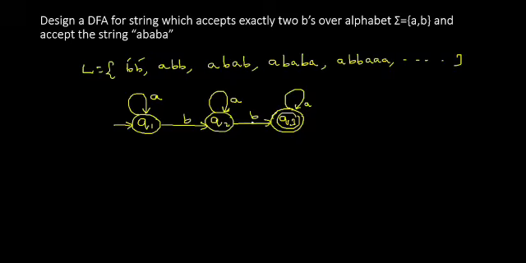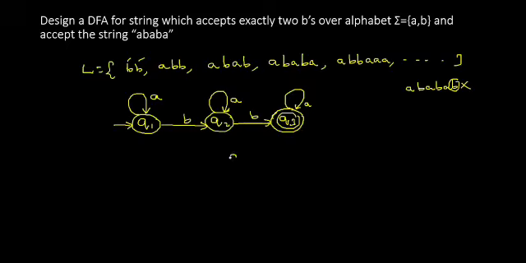If I get one more B, what will happen? In this case, I have 2 B's now. If I get the third B, obviously that is not valid. For example, if I get something like A, B, A, B, A, B, obviously this is not valid because I am getting a third B. You will be standing in the final state when you get 2 B's, but when I get a third B, it should not be valid here.